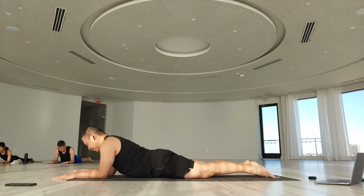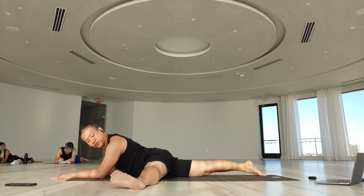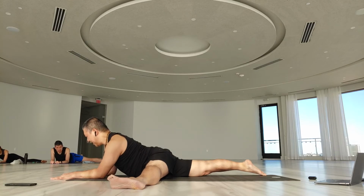All right, shift to your right side. Extend the left leg out. Left leg is about horizontal to the floor. Flex your left foot. So legs are 90 degrees. Okay, then right hand pressing to the floor.